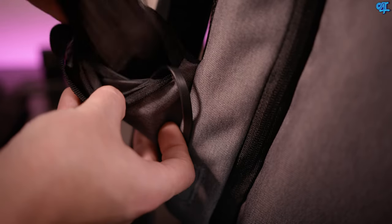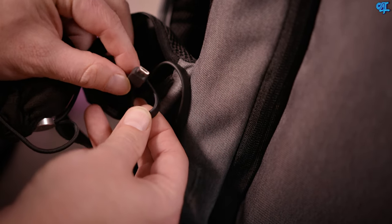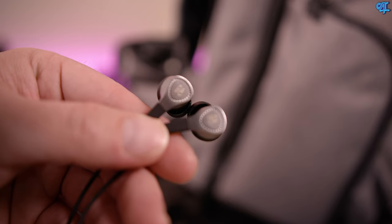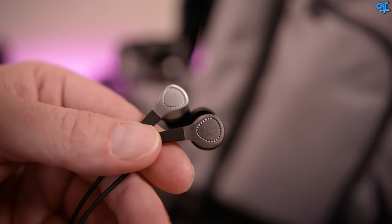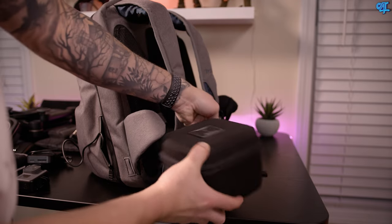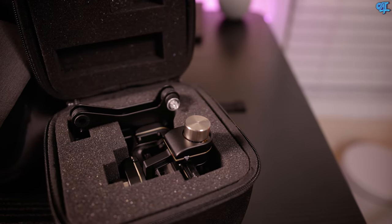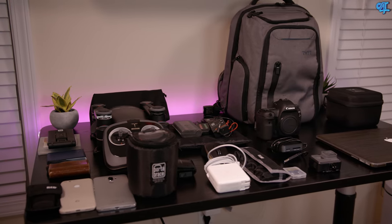The last pocket is located on the left shoulder strap at the very bottom. Coming straight out of the box, Tilt includes a micro USB cable inside this pocket, which I left there since I'll probably use it at some point for charging a camera, phone, or tablet. I also tucked a pair of headphones in this pocket — the ones LG sent me with the V20, which are really good for monitoring audio or video editing. The last thing to quickly cover is the box attached to the shoulder strap — this is the gimbal for my drone, and I attach it to the strap so it stays out of my way while traveling.